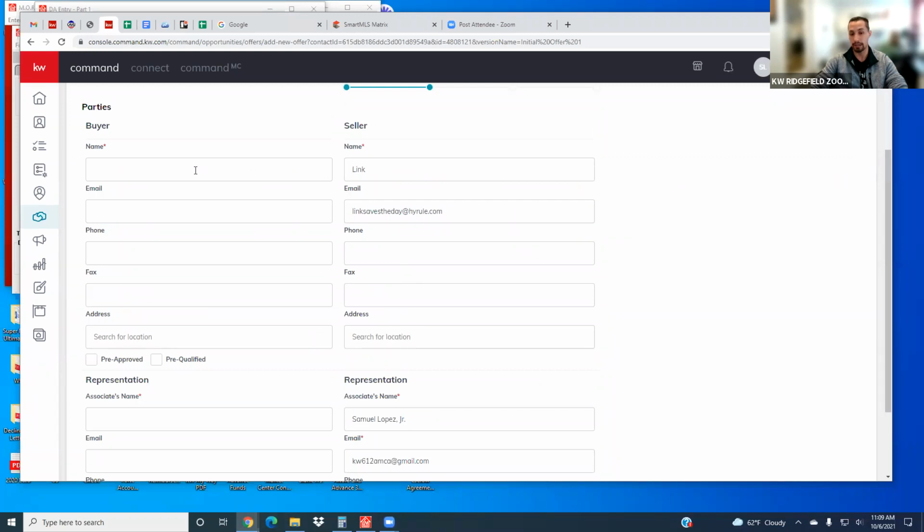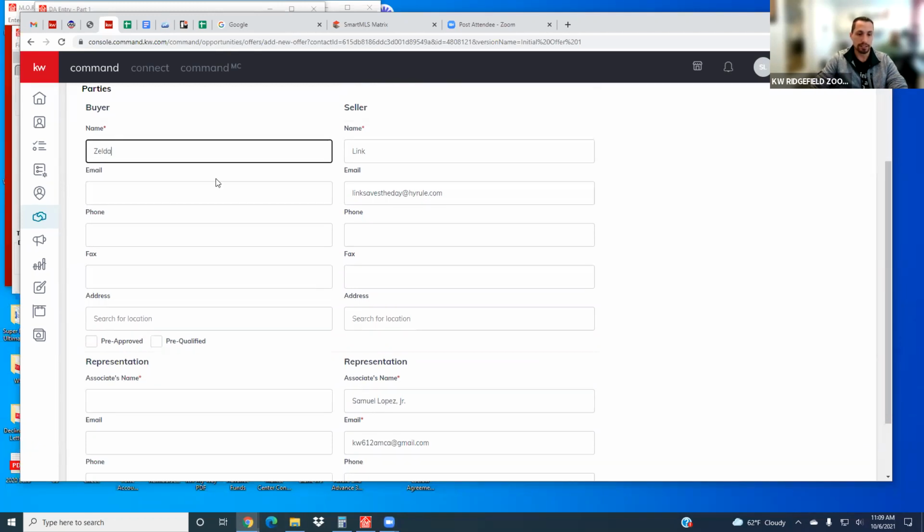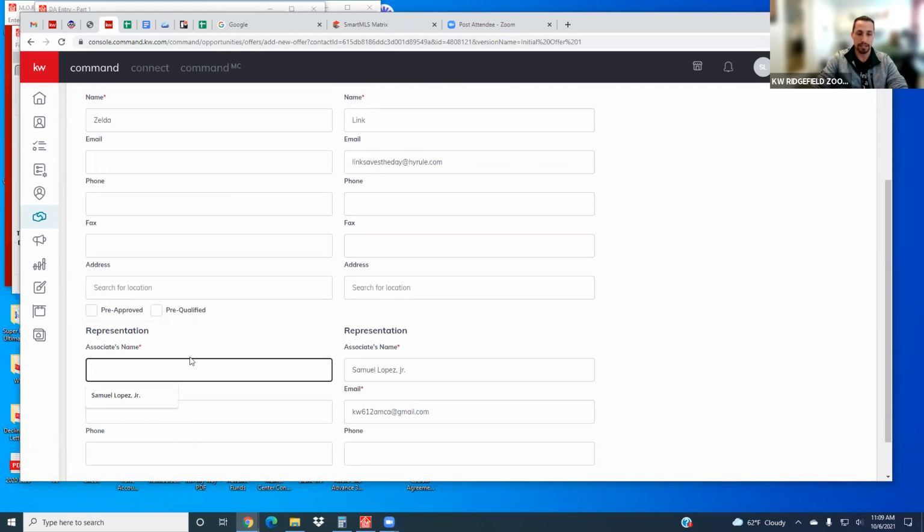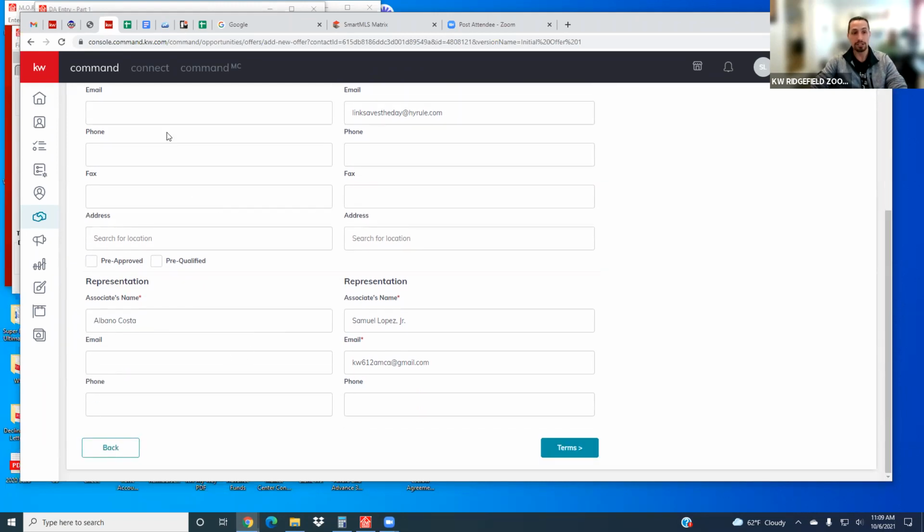In this case, it's the buyer. So the buyer for this one is Zelda, and the associate is going to be Anno Costa, just because I can see you on my screen. So you're the agent representing Zelda on this purchase. The rest of the information is all optional.